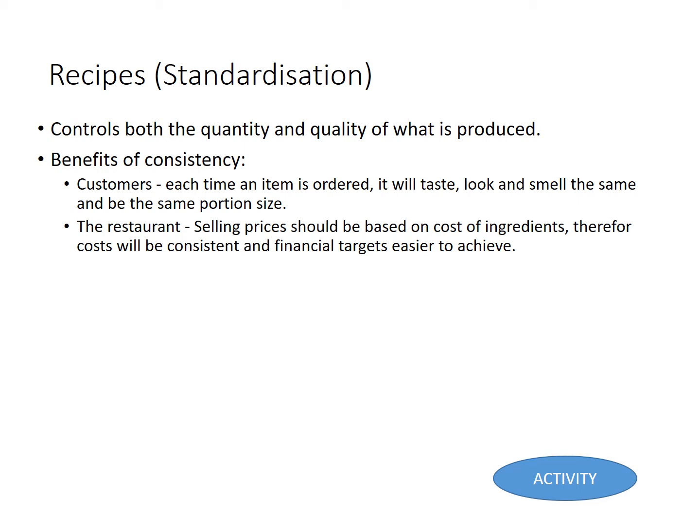If you think about our sales minus our cost of goods sold, cost of goods being the ingredients, that gives you your gross profit. So sales minus your cost of goods gives you your gross profit percentage, and then you take away the expenses of the business, which leaves you your net profit. But your gross profit percentage margin will depend upon your cost of goods, and the more your cost of goods, the less your gross profit percentage margin.